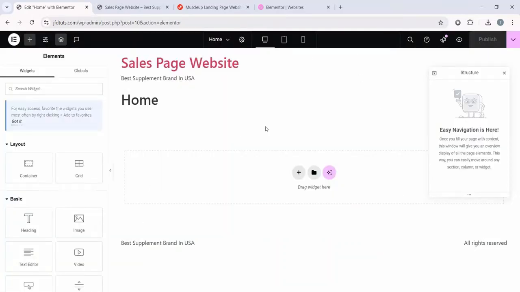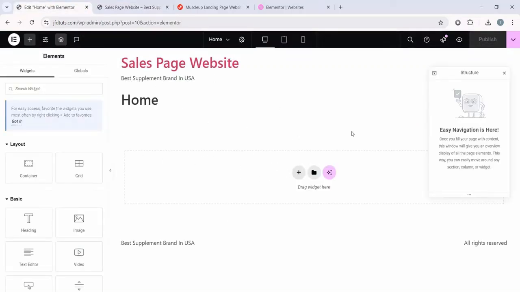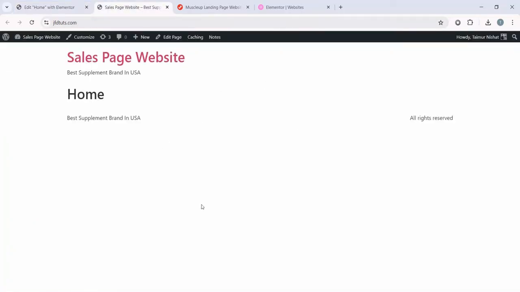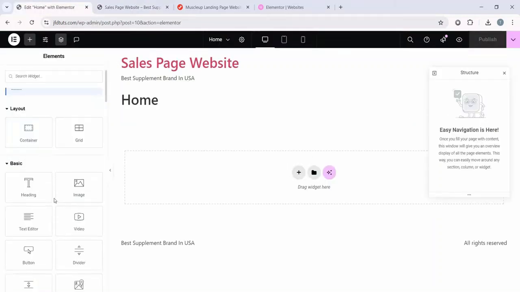And here we are in our Elementor page builder where the real fun begins. If you notice this right side of the Elementor page builder, we can see this is really similar to this area of our front-end website, right? So basically anything we add in this box or change within this, all will be changed and added on this front-end website. Makes sense? But before that, let me make you familiar with some of these options.